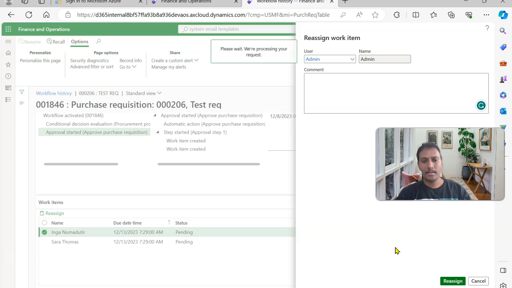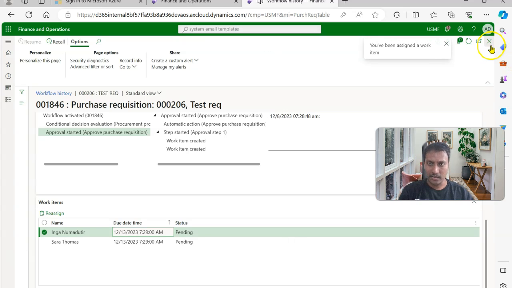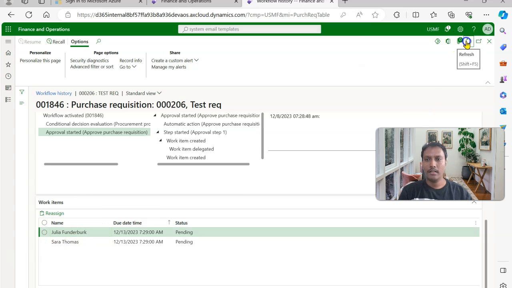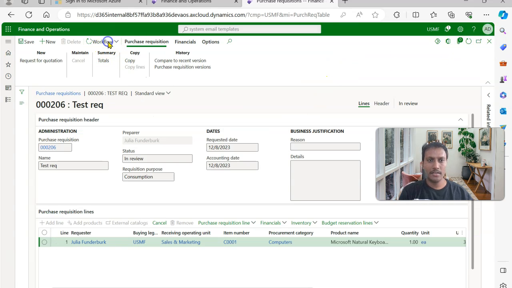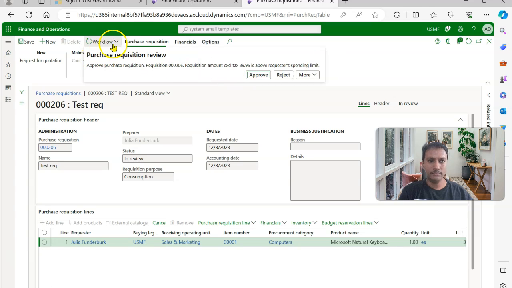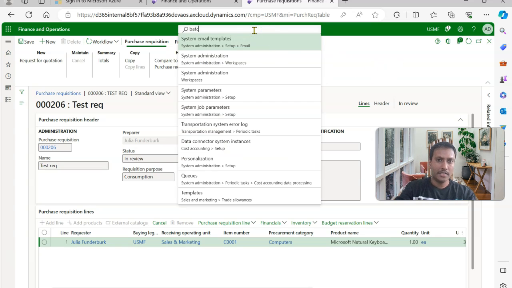I reassigned it. So let us just give it a minute. So this username should get changed. Yes, it did get changed now. Done. So this is now assigned to myself. So if I come back here and then try to do the approval, yes, I can see the approval button now. Okay, so I'm the approver. So now quickly what do we do is, let us get into the batch email sending status form.